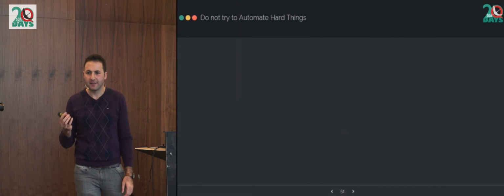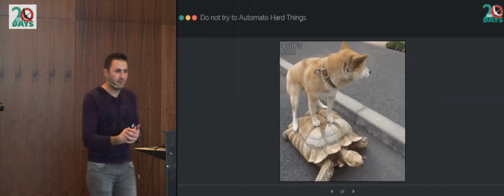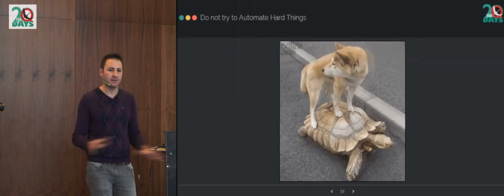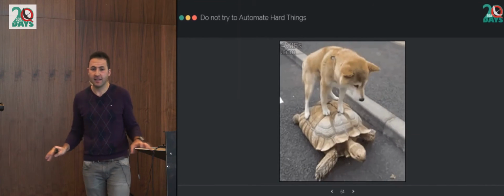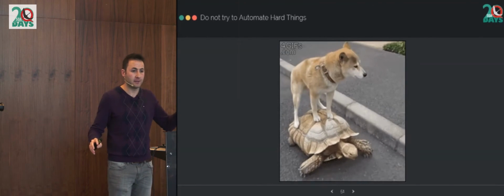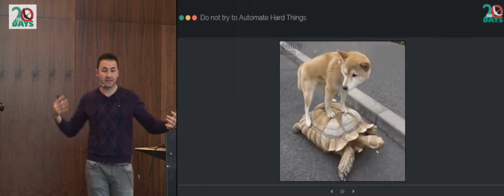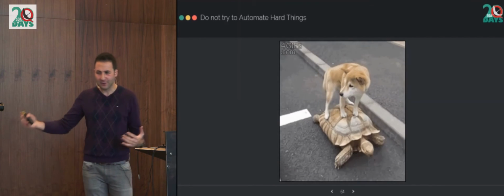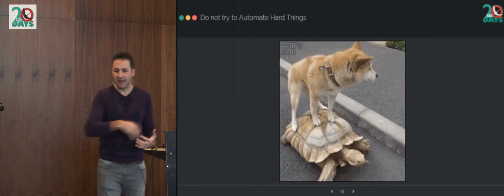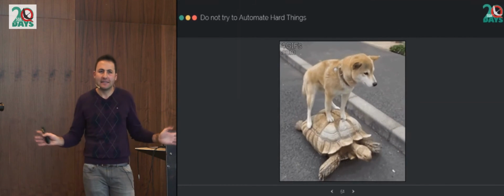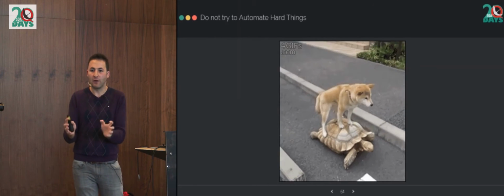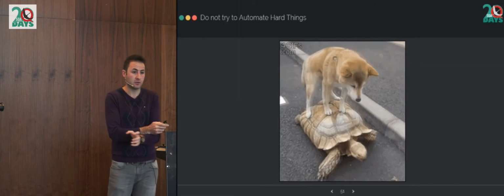Do not automate unautomatable stuff. If you see that the thing is too hard to automate, just stop, don't automate. Leave it for a manual check. Everything can be automated, even Flash, which you think is hard to automate, but we can take a screenshot and compare it with the baseline screenshot. But it's not the best way. So automating everything is not the best approach. Don't try to automate things that are unautomatable. If you are going to spend a lot of resources to automate small stuff, in the end you will lose.